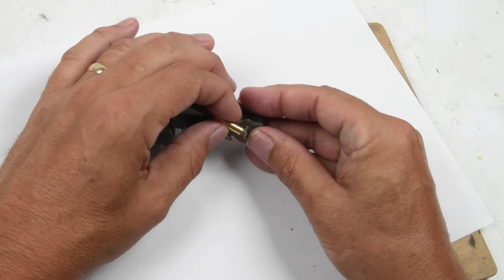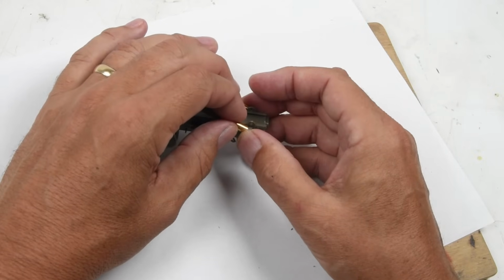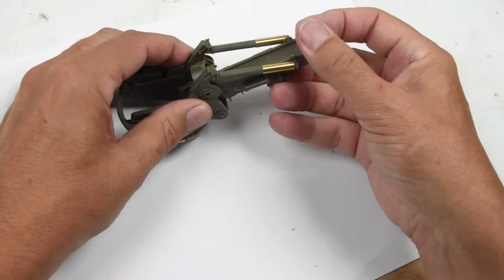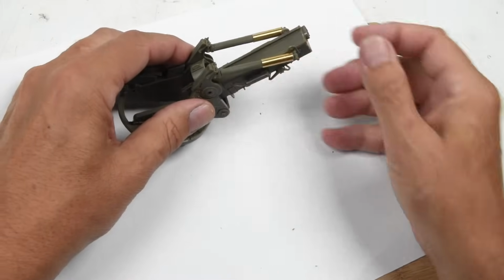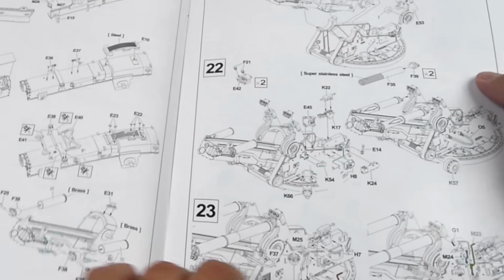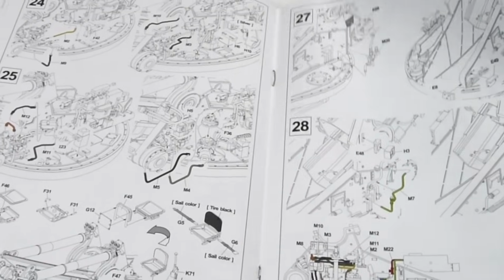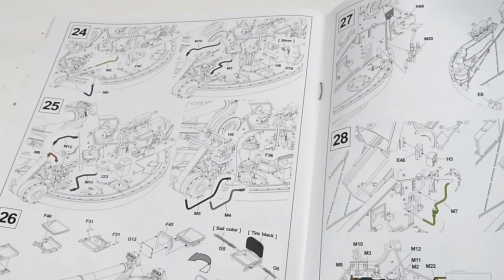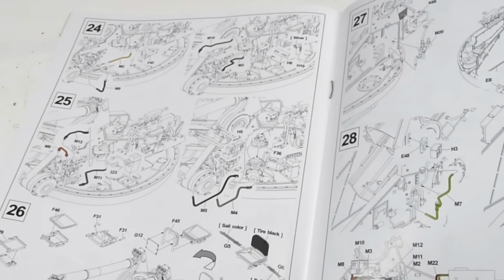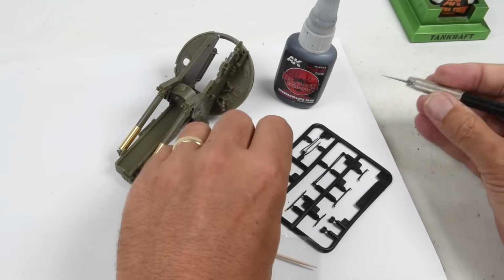So the first part of it's great. We're just building the superstructure here. So the gun platform itself, it's all workable, so that's great. We've got these little brass rods that allow movement to happen here. So that's all very good. Now, take a look at these instructions. There is a ton of plumbing or hydraulic lines that run up and down and around this gun platform for all sorts of different purposes, electrical and hydraulic.